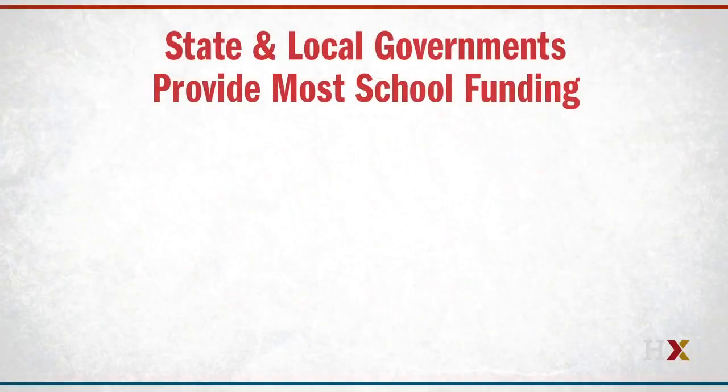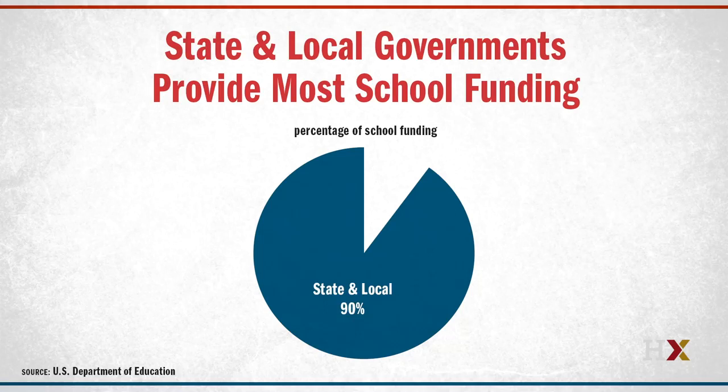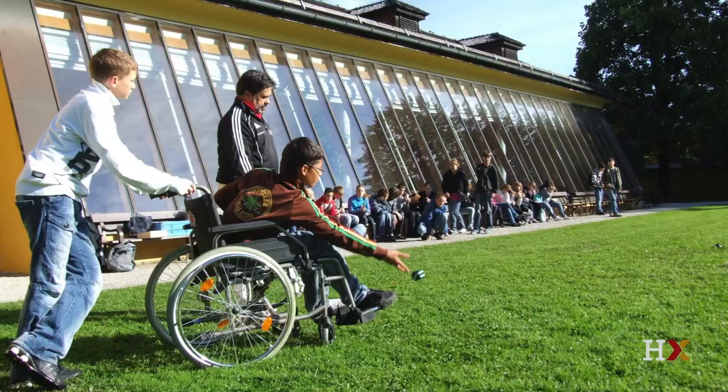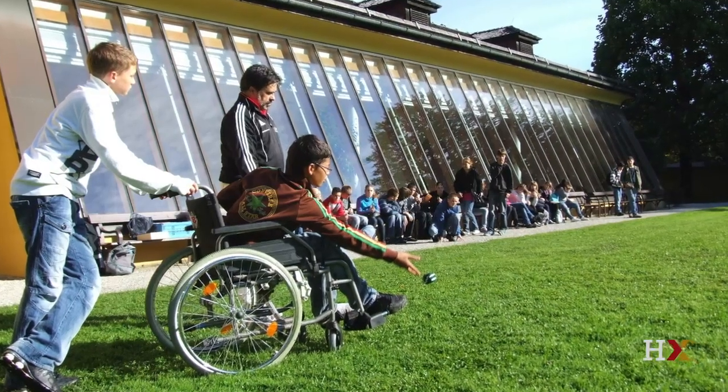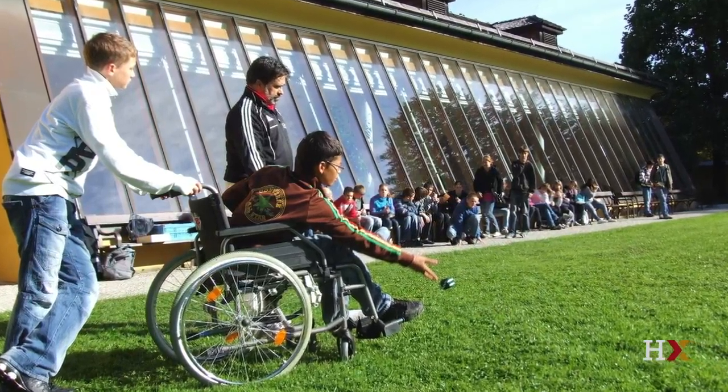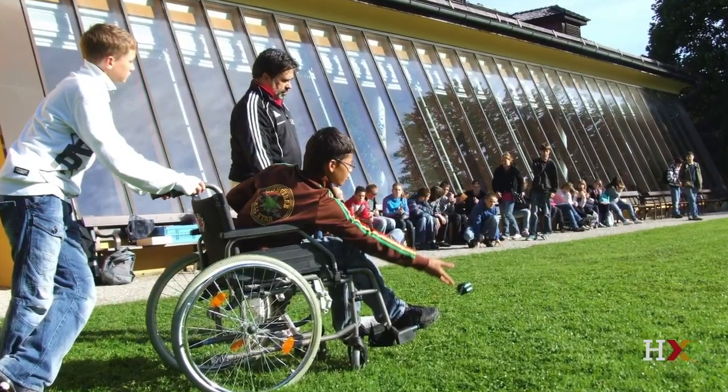If you look at the public schools, for example, 90% of school funding in the United States is provided by state and local governments, which also control nearly every education policy from the length of the school year to graduation requirements. The federal government has no say in these policies. Nevertheless, federal grants account for 10% of school funding, and if a state accepts its share of the money, it limits some of the choices the state can make. For example, it must use the money in ways that do not discriminate against handicapped or minority group students.